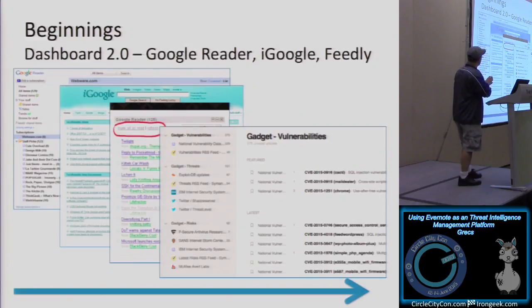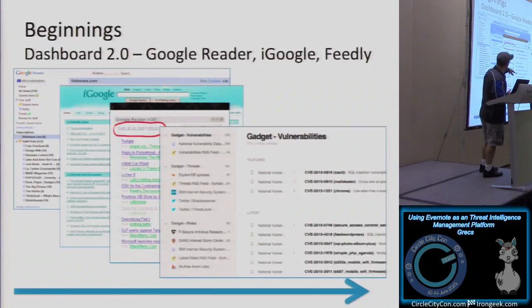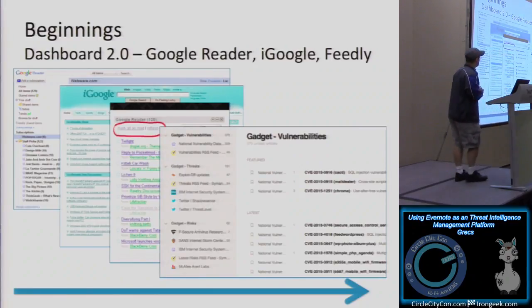So, RIP Google Reader and iGoogle, but I started out with that. With Google Reader, you could group feeds, and then you could turn those feeds into gadgets that you could put on your iGoogle page, and it was a nice solution for essentially keeping up to date with what's going on. Eventually, I transitioned to Feedly when all the Google products went away. But I didn't like it as much, because I wanted a dashboard that I could quickly look at and have things just sort of pop out at me.